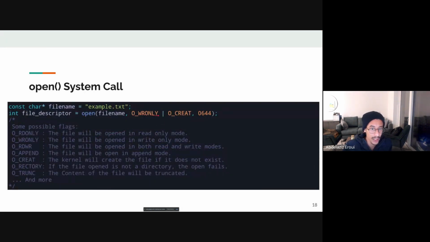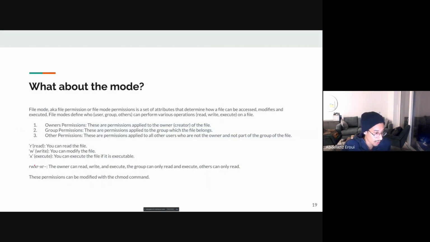Now, for example, here it tells it, okay, I want it to be write only, and I want you to create it if it doesn't exist. And this is the mode I want you to set when it creates it. So look, this is like three characters, 3 characters in each.